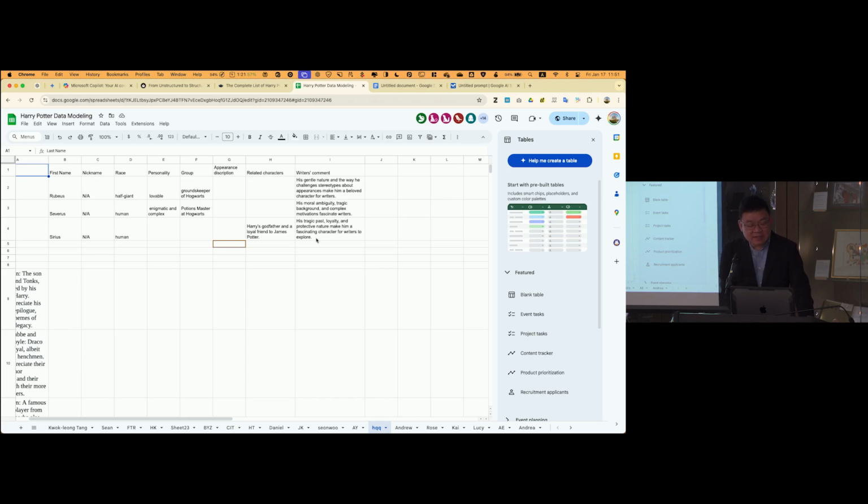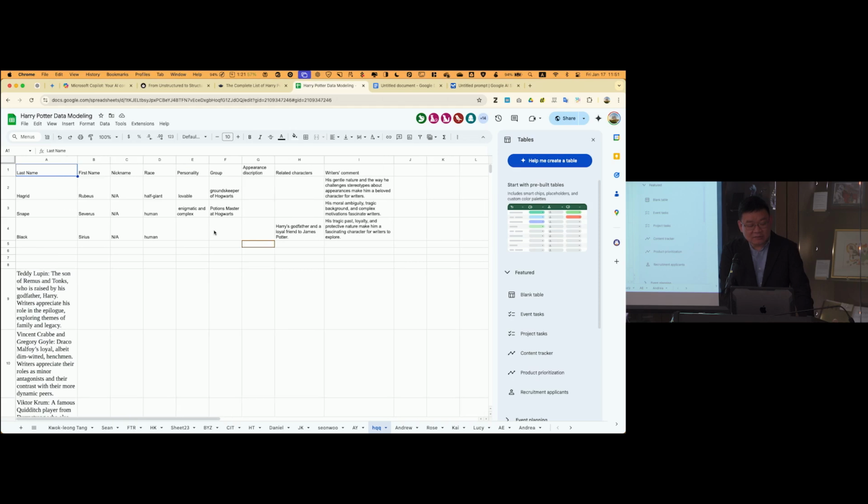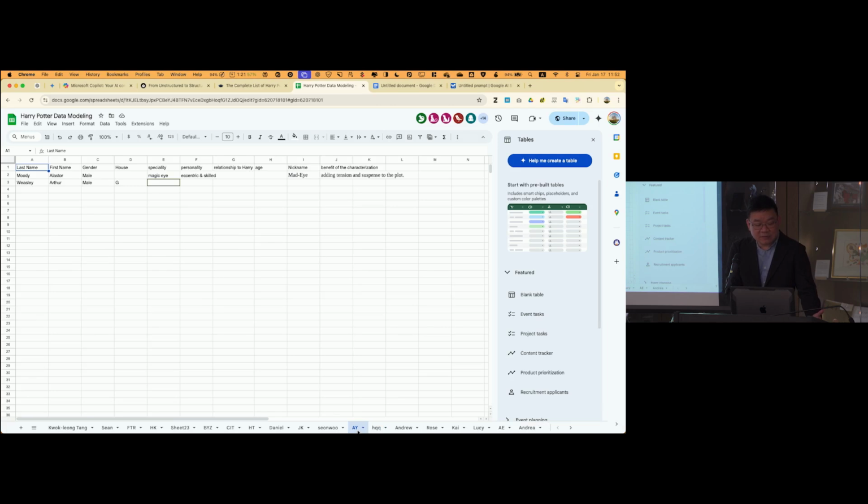Then you can see we have different ways of modeling it. For example, race. I don't see too many models have race, right? And then gender, and then age, okay? Age is a problem here. Not a problem. Age is something that we need to think about. What is the age?